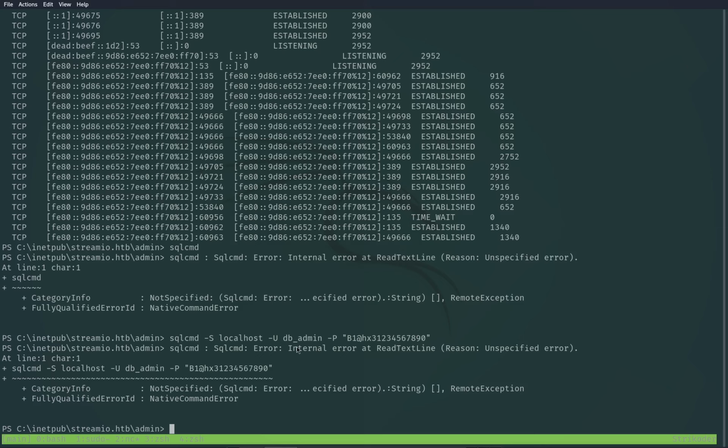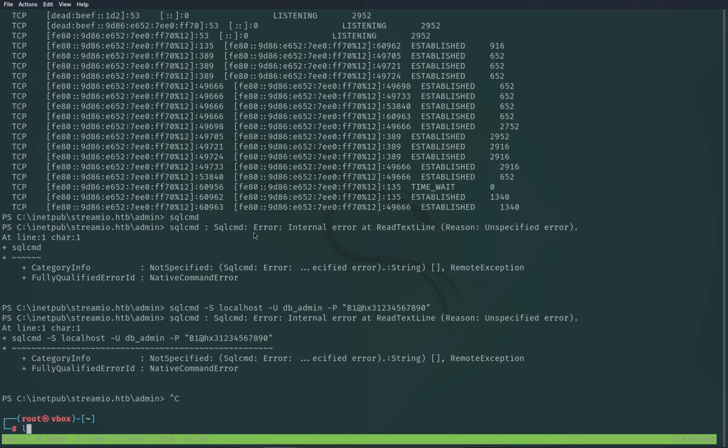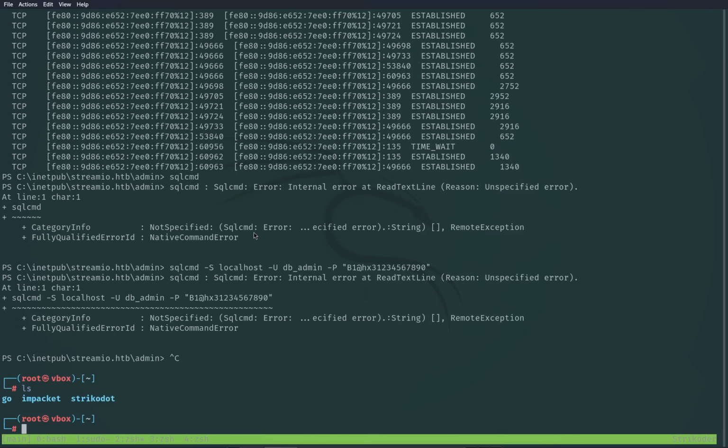So probably I'm facing the issue because it's not an interactive shell. There are two scenarios to deal with this. First one is to enumerate each query by itself, or I'm gonna terminate that and get a better shell. Let me check, where am I?